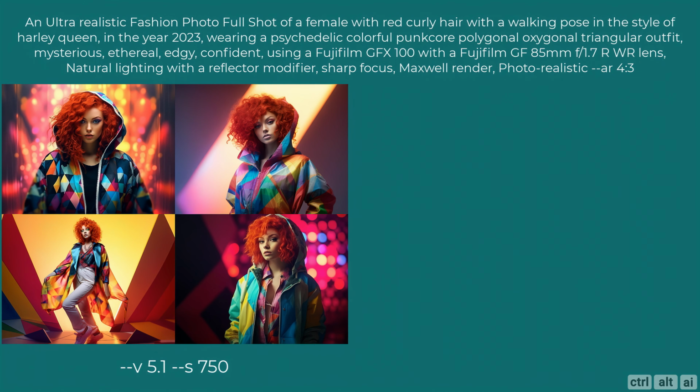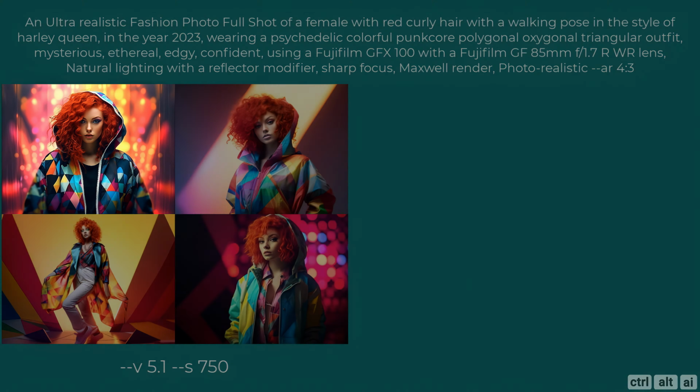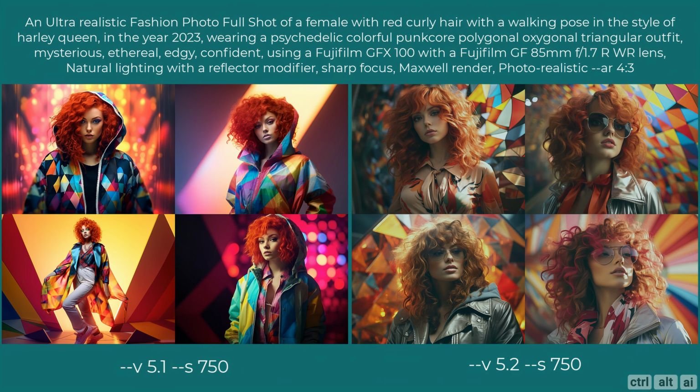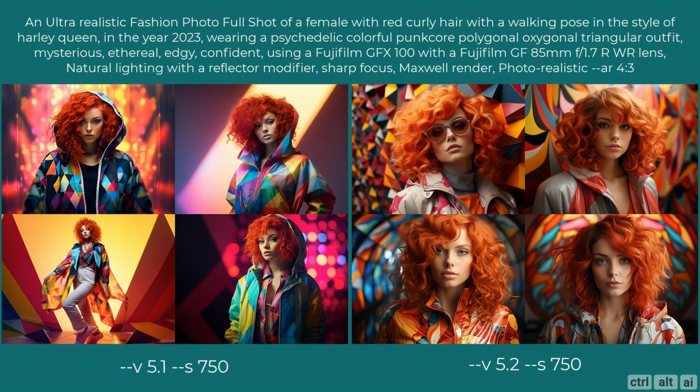The left image is what I got with Stylize 750 on version 5.1. All of them are beautiful. I like the first image. And the third one. The image on the right is what I got on the first roll with the same settings on version 5.2. And I like all of them. I decided to reroll anyhow to check if the AI can generate something better. And I got this. I prefer this one to the first.